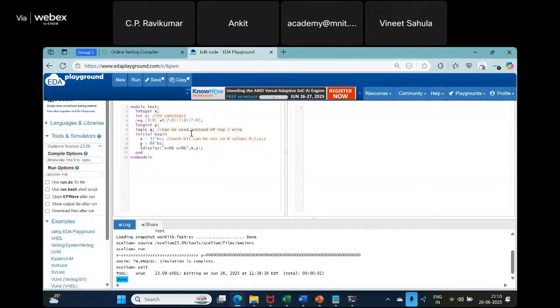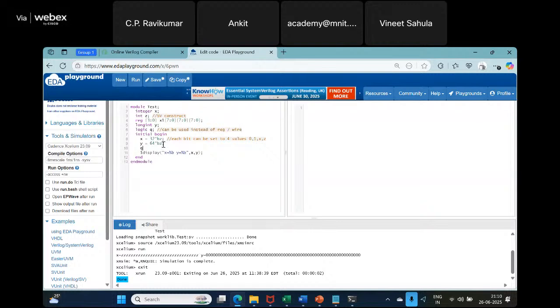So there is no confusion. Instead of reg or wire, you can just declare it as logic. And logic will have 4 states: 0, 1, X, and Z. Okay.